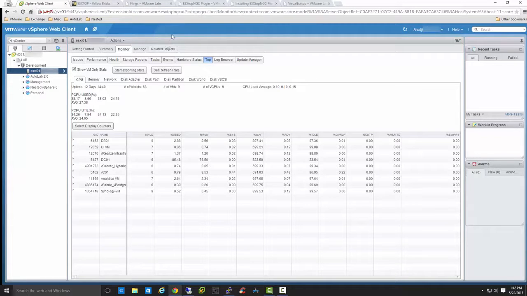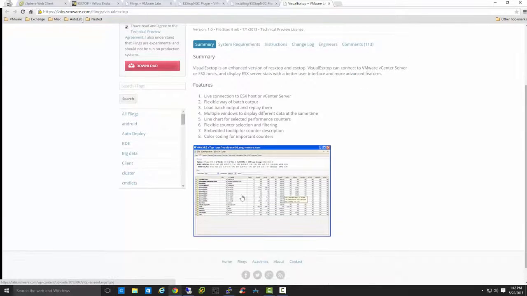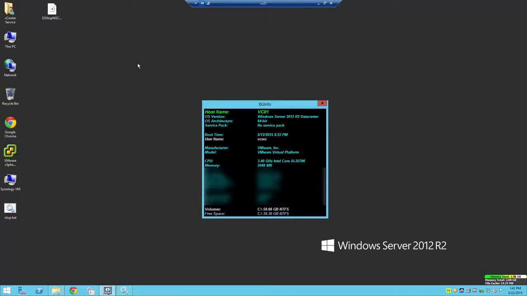There is actually another fling that I stumbled across, which is called Visual ESXTop, and you can find that as well by searching the different flings available. And this is basically just another utility that pulls in the same type of information, just in a new, fancier graphical user interface, this new GUI. So what I did was actually download this as well. This is actually not anything that's installed, it's just a quick script that was run.